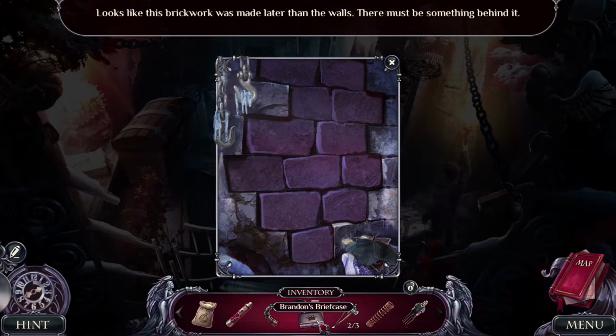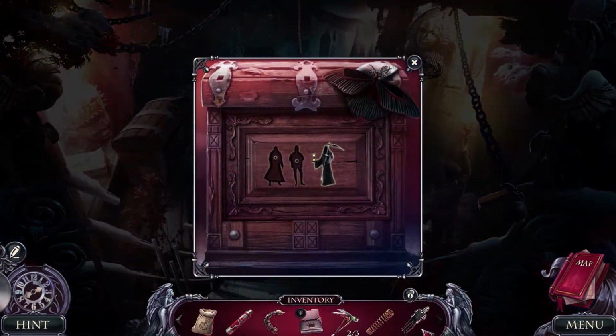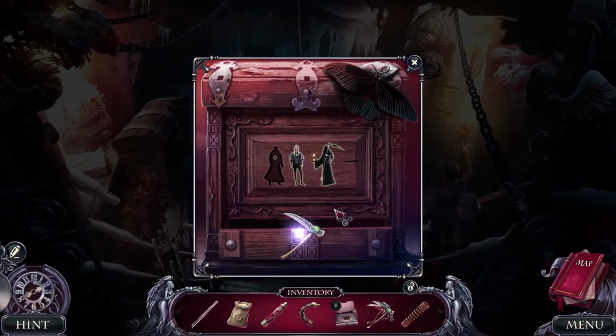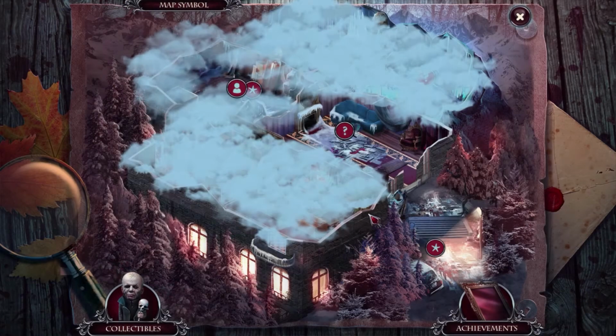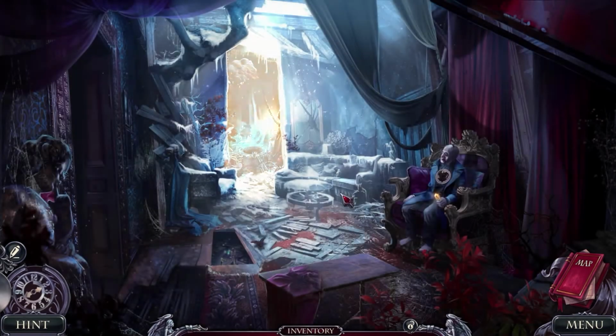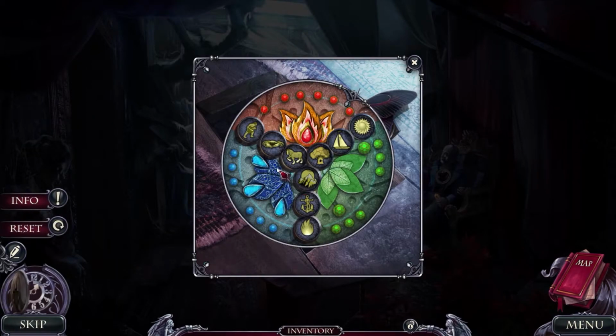Looks like this brickwork was made later than the walls. There must be something behind it. Yeah, I don't have anything for that yet. But I can put this in here. Oh, the final scythe. Oh, good grief. Okay. So which side is fire?